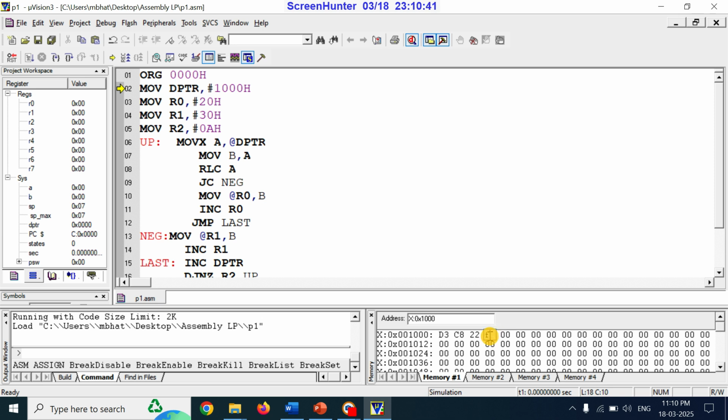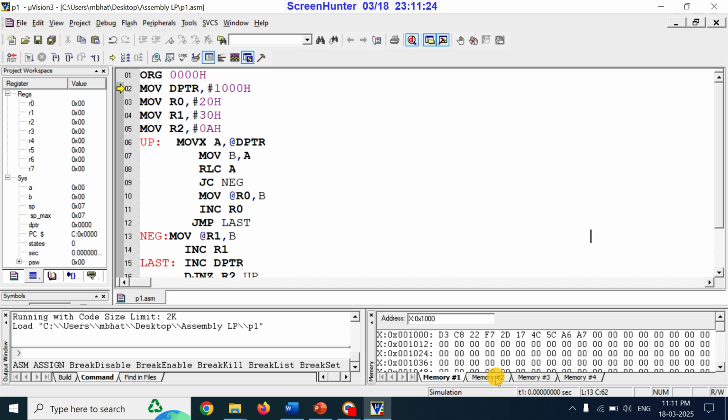This is F7, next value suppose it is 2D, next 17, next value 4C, next 5C, next A6 and the 10th number, the last number, is A7. So 1, 2, 3, 4, 5, 6, 7, 8, 9, 10. So 10 different numbers are given here. This is the 1000H external memory location, and this is 1009H.